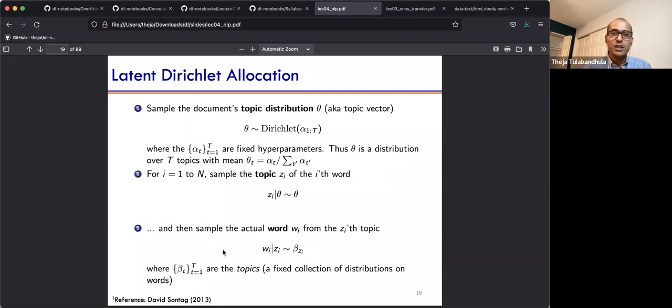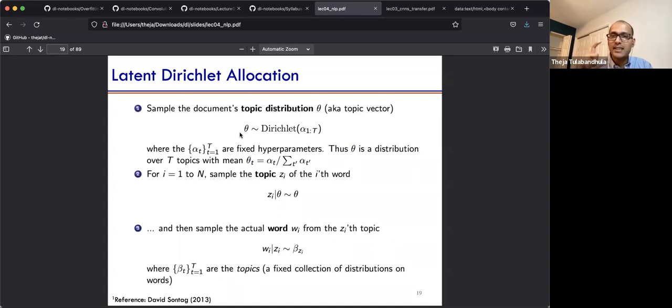First, there's going to be a Dirichlet distribution. As I said, a Dirichlet distribution over vectors such that the coordinates of the vector are positive and sum up to 1. For simplicity, let's assume that the number of topics is 3. So the Dirichlet distribution will have 3 parameters, represented here as alpha, from which we're going to get a 3-dimensional vector. The numbers are positive and sum up to 1.